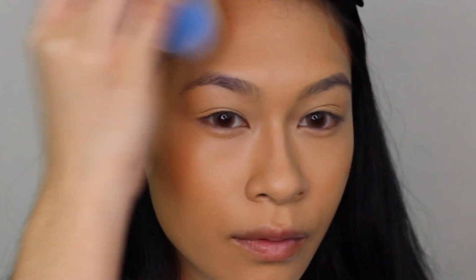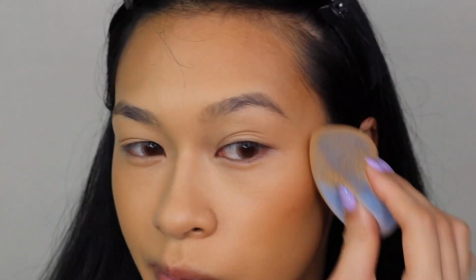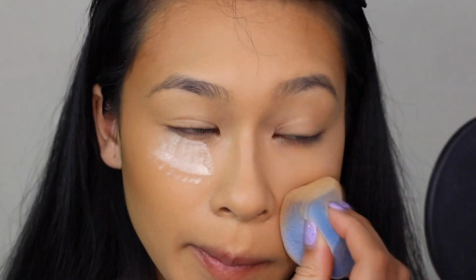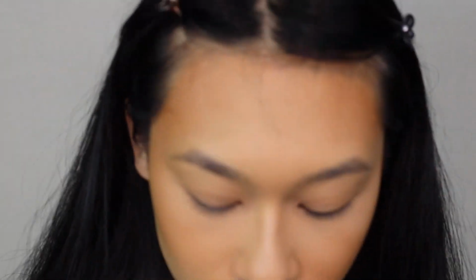I did feel like my foundation application was faster, it was smoother. I love the fact that yes, it was 30% softer, and I felt it immediately. I felt like because of its softness, my foundation blended in like a dream. All of the layers that I applied on my skin just looked so amazing, and I think out of all the sponges that I'm going to be talking about today, my foundation looked the best with this sponge.